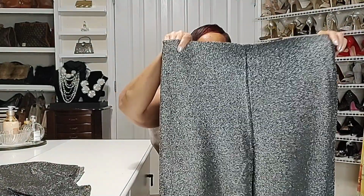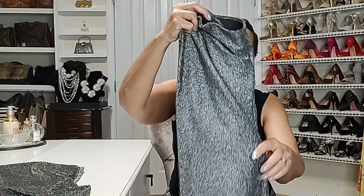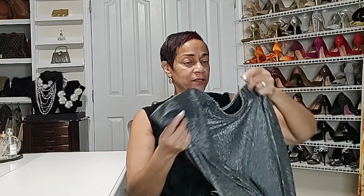And because they are a bit snug, I mean, there's nothing for me to do. There's no outlet. There's nothing to adjust. They're too small. And so I'm going to be taking this back, but I do think I will be looking for something very similar as a replacement. And as far as the pants go, I think if you are a size 14, although these are an extra large and allowing for, of course, our body types are a little bit different, but I think these would be a perfect fit on a size 14. I'm a 16 bottom, but I thought the extra large would work, but it does not. So just a little bit of information there.